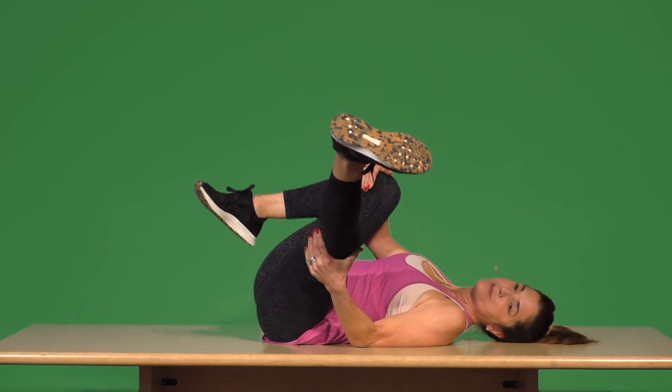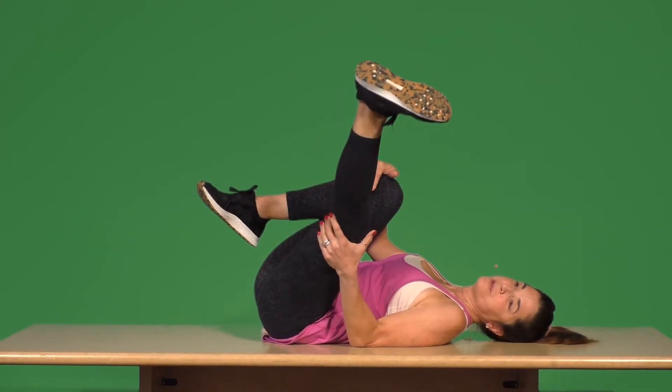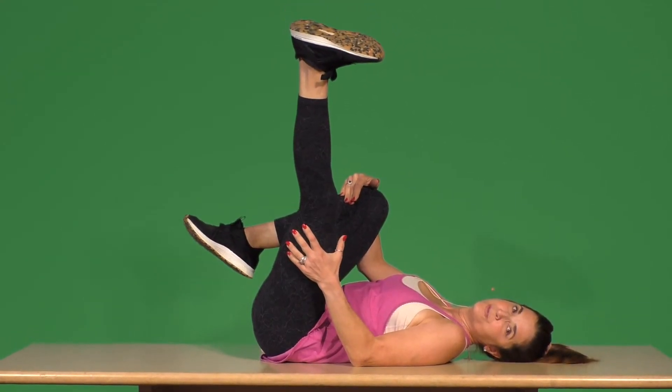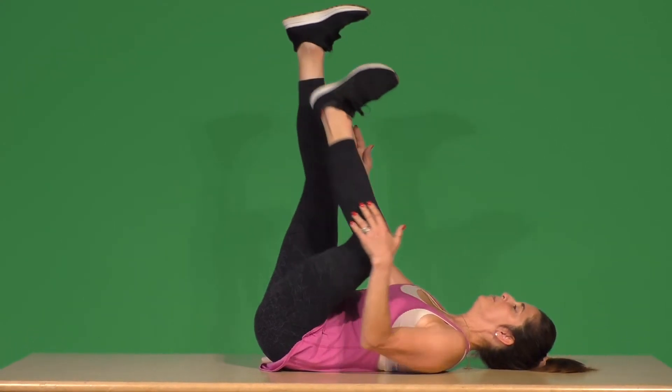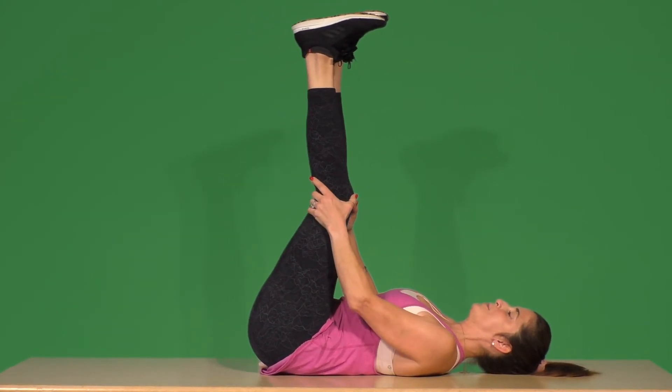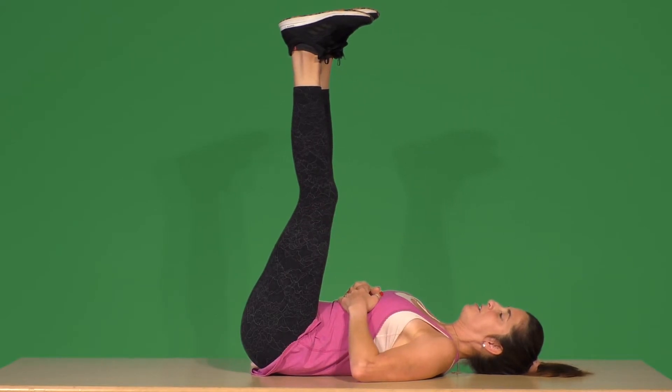Is there a sign on the bottom of my shoes? My son would do that — he would put something silly on the bottom of my shoes like 'kick me' or 'I'm with stupid.' I'm checking my shoes, making sure, because he knew I was going to film. So legs are back up in the air and let's go with the other side.